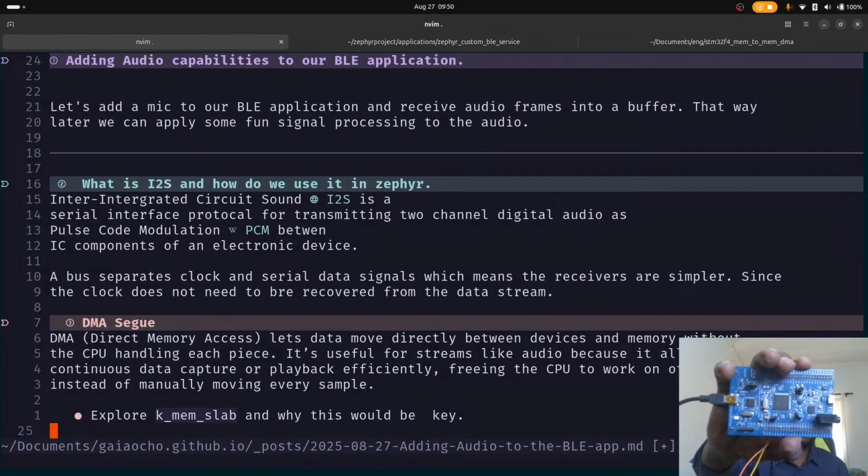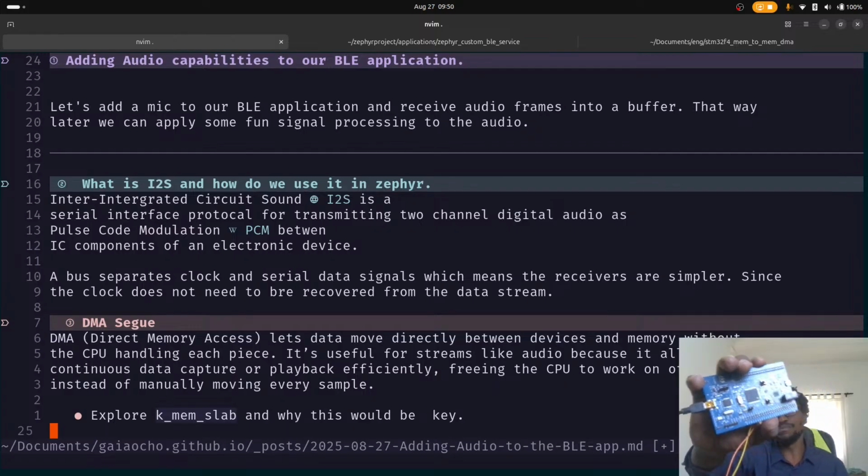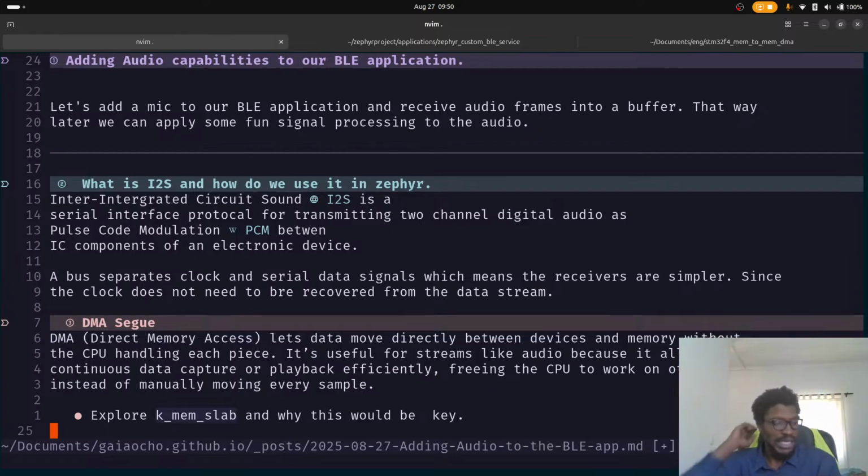However, we do have this development kit, which is this STM32F4. And the interesting thing about the STM32F4 is that whereas it does not have Bluetooth, it does have audio capabilities.